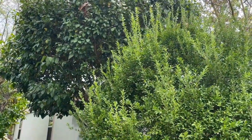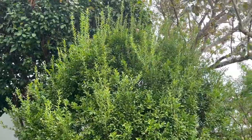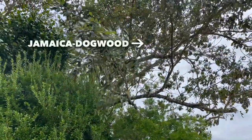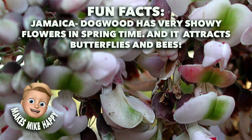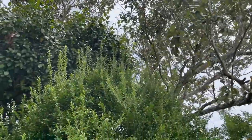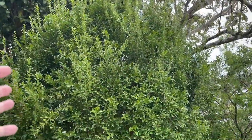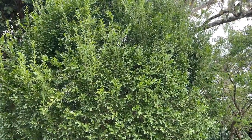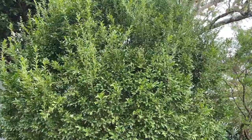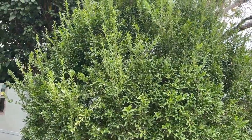A good little combination. Yeah, this is a Jamaica dogwood right here. So I'm going to zoom back out here so you guys can see this Jamaican dogwood. Good canopy tree, right. Yeah, but the boxwood forms almost like a very loose hedge up to, you know, probably, well, this is probably maxed out at 15 feet. Yeah, maximum height. The biggest one you'll ever see would be like that.